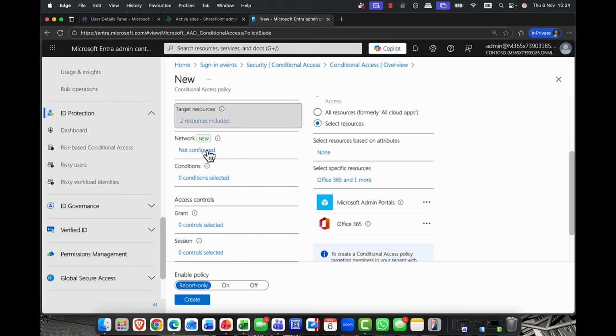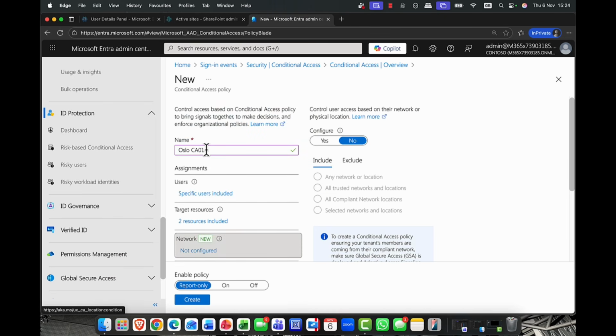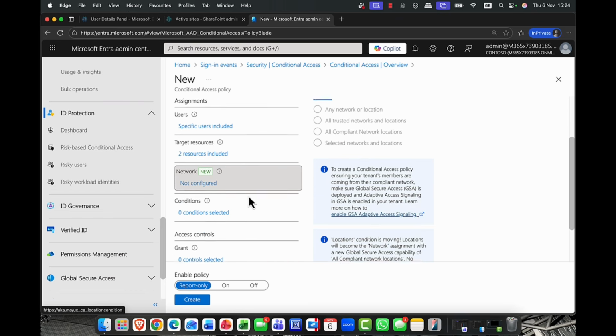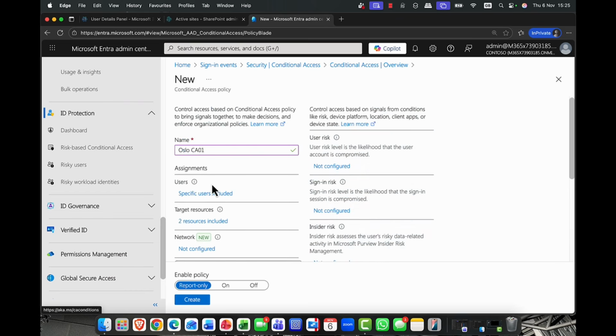If you've got global secure access, you can, of course, configure specific networks, and you can use VPNs and things like that. The only thing that I've discovered is hackers are starting to get smart with this. So that being, they'll use VPNs to circumvent locations and things like that. So yes, it's nice, but again, there are other things that you can do as well.